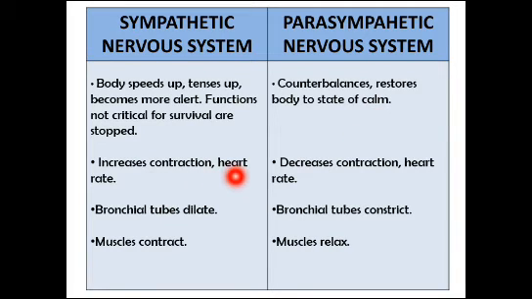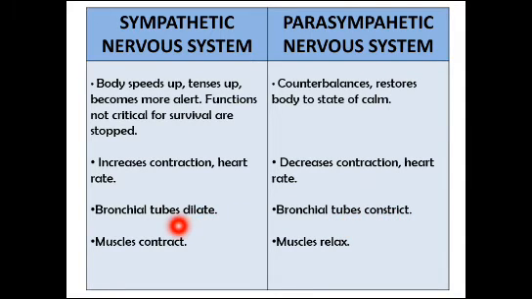Then what are the changes in the circulatory system? When the sympathetic gets activated, the contraction rate increases and the heart rate increases. And whenever the parasympathetic system gets activated, the contraction and the heart rate decrease and the body comes to the condition of rest. Then the respiratory changes. During the sympathetic nervous system, the bronchial tubes dilate. When the bronchial tubes dilate, they allow more air to go into the lungs, which is very much required to tackle the situation of stress. And then in the parasympathetic nervous system, the bronchial tubes constrict.